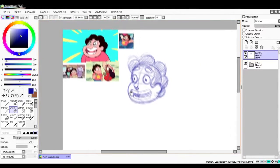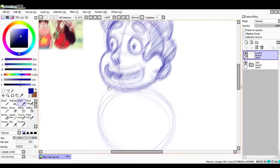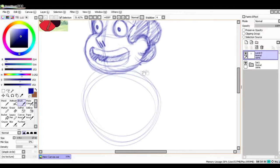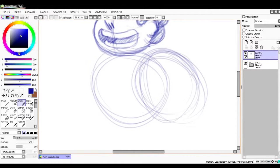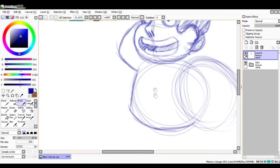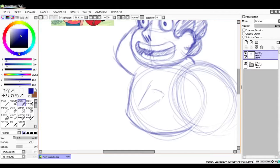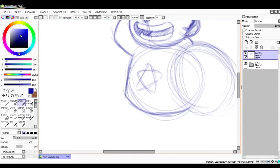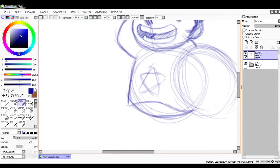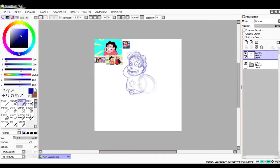Now for his body. His body is basically a circle, so we're going to draw another circle underneath him — like he's a little snowman. I really like his shield; his shield is awesome. So I'm going to draw another circle right there. And just because it's kind of based on an anime, let's put his arm behind his head. Here comes his upper body and his arm. Got to include the star on his shirt, of course. I kind of like it when his belly shows because then it shows off that cool gem of his. Looks pretty good.